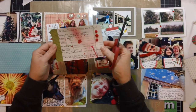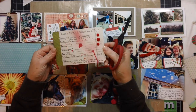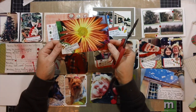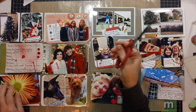This is my week in review card. I did a little spritzing. I don't know that I necessarily like it, but it is what it is. This was a flower from the Thanksgiving bouquet that my husband bought me, and I just thought it was so pretty, so I took a picture of it.